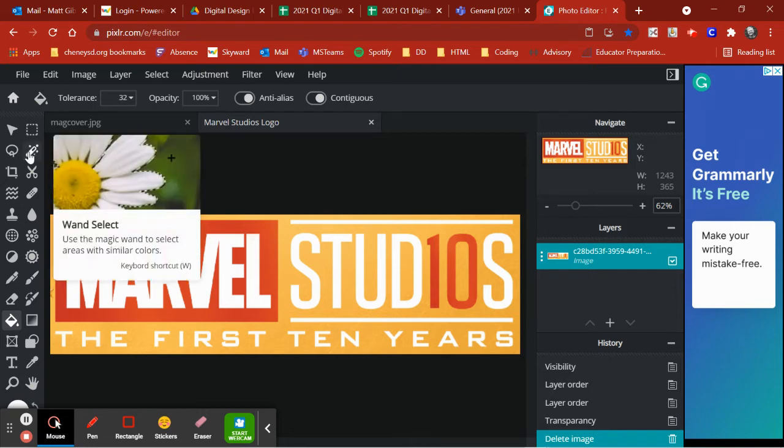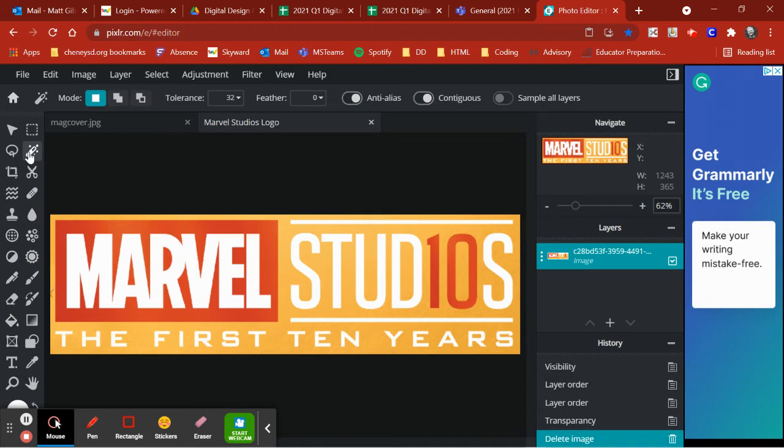We're going to go ahead and use this magic wand tool. And if you see up here, there are different options in the option bar for the magic wand. This one called tolerance is something we want to pay attention to. You can use tolerance with the magic wand to make it more sensitive or less sensitive, meaning if you just want to select one particular color and not shades of that color, you would move this down.